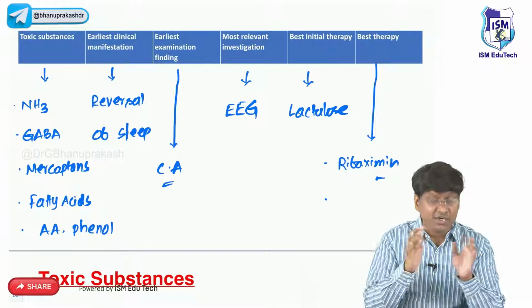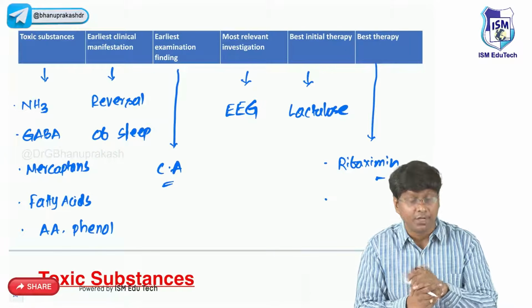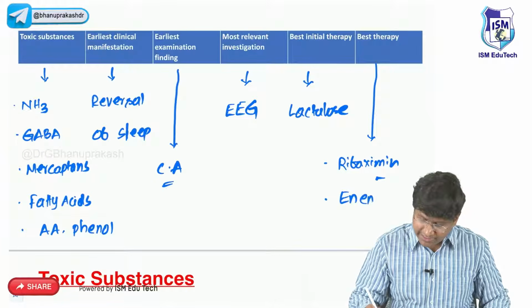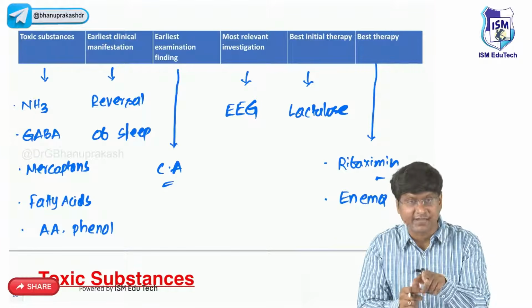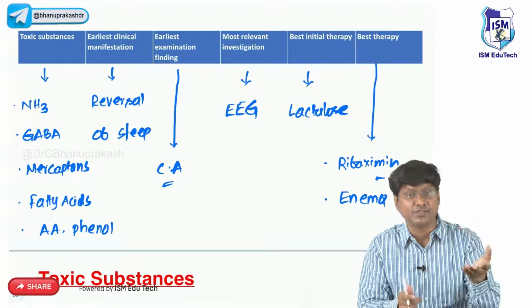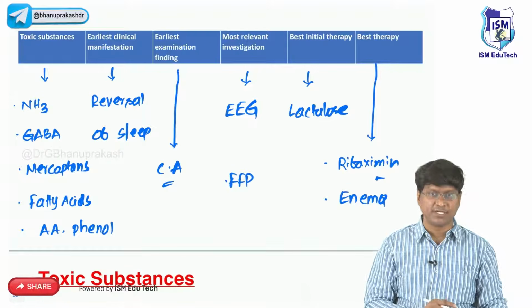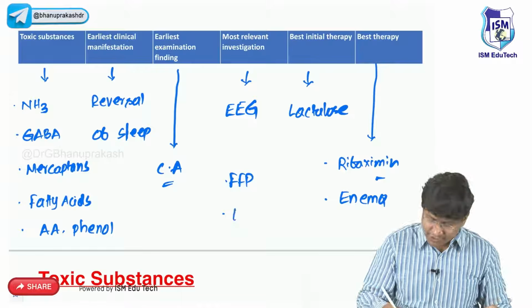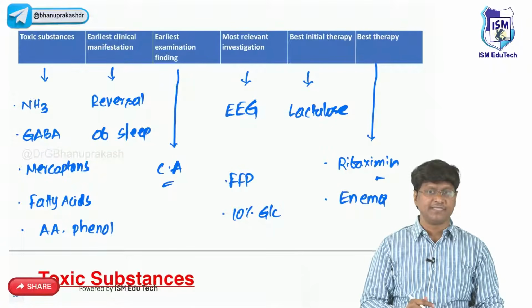And not only that, constipation is also a very important risk factor for the precipitation of hepatic encephalopathy. So you also need to give enema to these patients. And next thing is, in these patients with hepatic encephalopathy, when the liver is gone, there is a high chance of bleeding tendencies. So you need to supplement fresh frozen plasma, FFP. And once the liver has failed, there is a chance of hypoglycemia. So you need to give 10% glucose whenever the individual develops hypoglycemia, right?